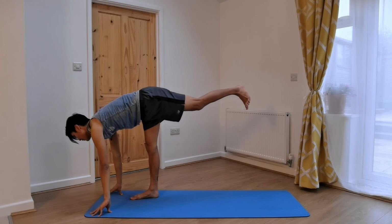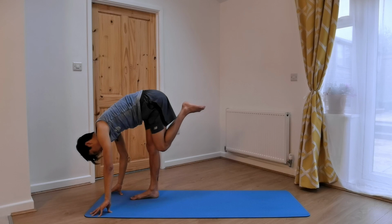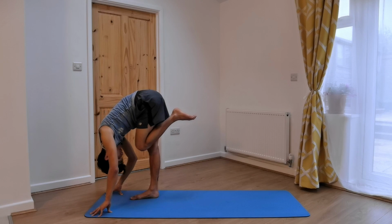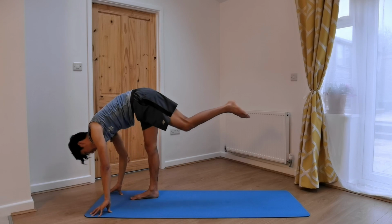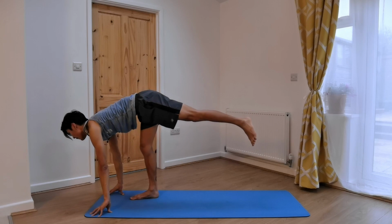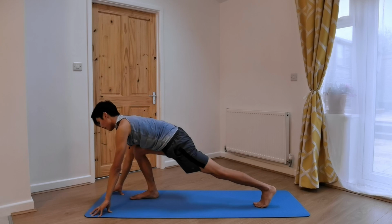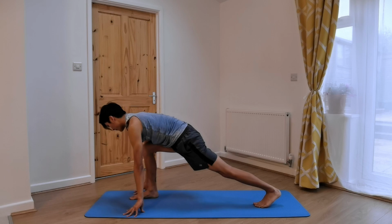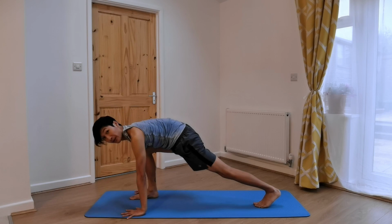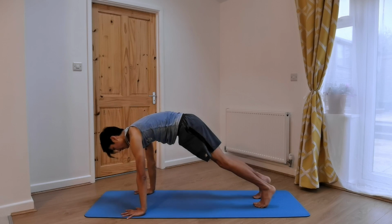Inhale. As you exhale, bring your knee in towards your chest or towards your nose and your nose towards your knee for a crunch. Inhale, straightening back out, gazing forwards, bend the front knee, lower the back leg down. Now let's walk our hands back, planting our hands onto the ground, framing the front foot. Bring the front foot to meet the back.